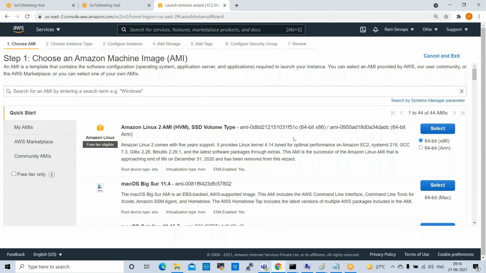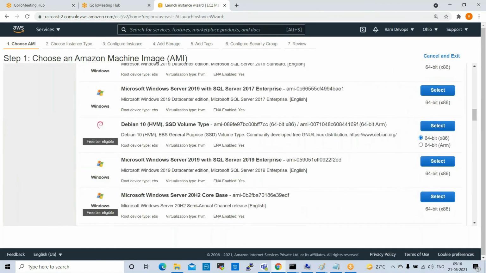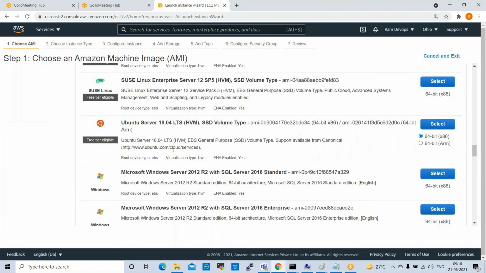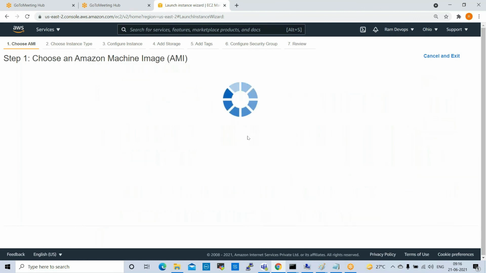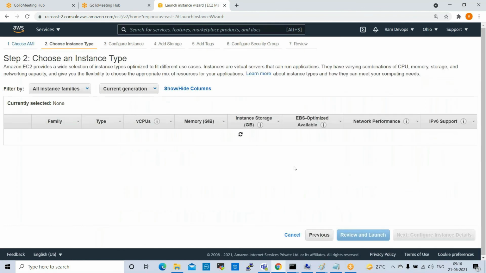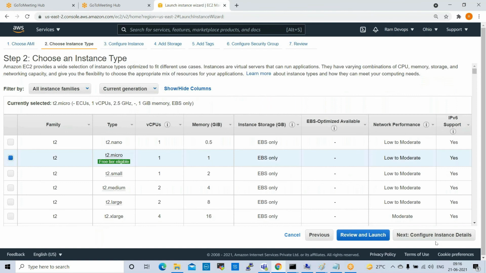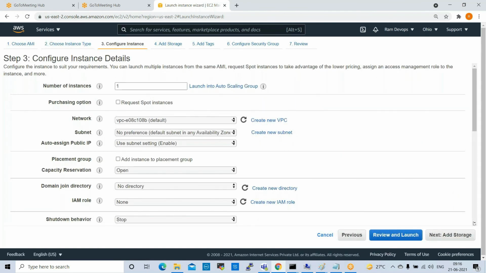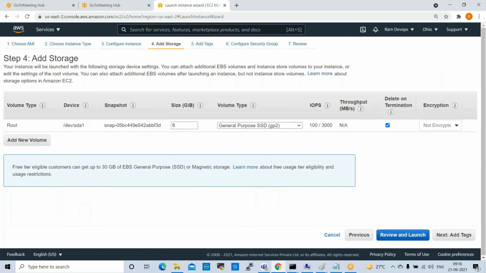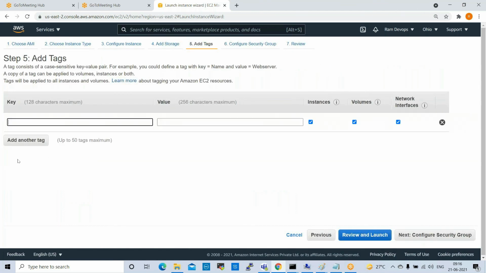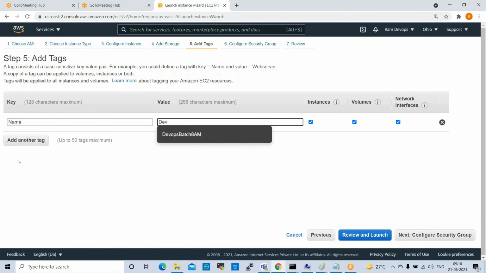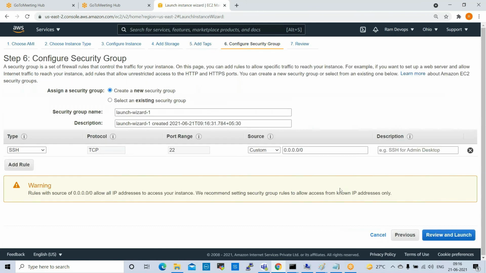First, we'll take one instance, some Ubuntu instance. So I'll take this, select Ubuntu instance. So for example, this is dev server, development server.